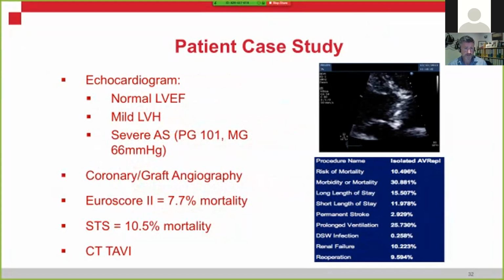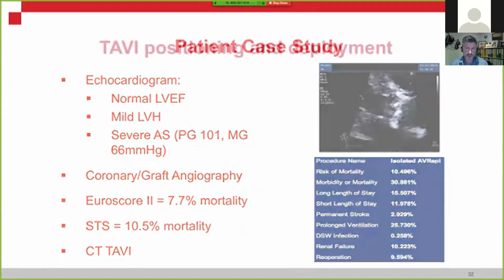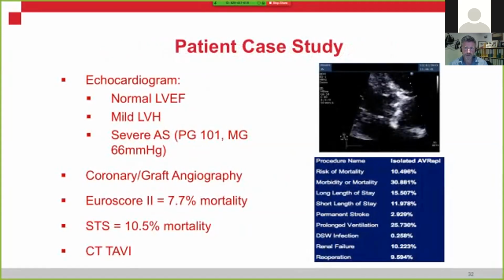She proceeded to have coronary angiography just to look at the patency of her grafts, because you always need to think about whether these patients will need some other intervention at the time of valve replacement because of the increasing prevalence of coronary disease. They may well need revascularization, which will have a bearing on which strategy is favoured for an individual patient. Given her age and comorbidities, her mortality risk at surgery using one of the calculators was over 10%. So in this case, it was felt that that risk was too high and that TAVI would be the appropriate intervention.